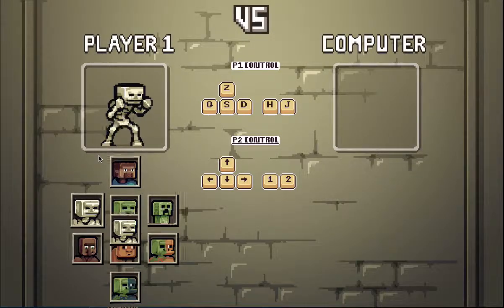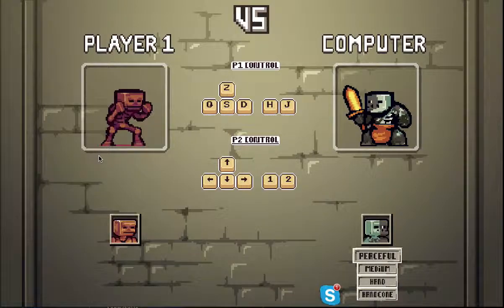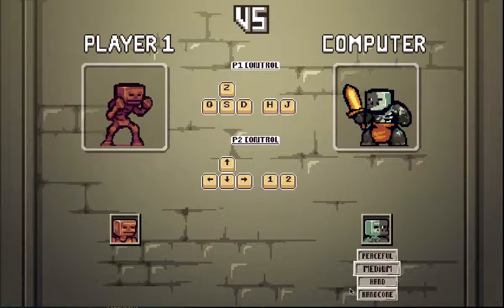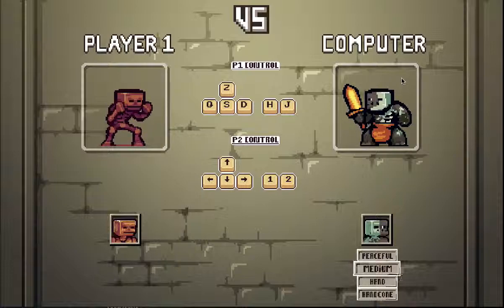I want to be a skeleton. Red skeleton. Which is random. Ooh, diamond pig. Just ignore that. That didn't happen. Okay, diamond pig. That's my guy. Doesn't it look like a diamond pig? It's like a diamond ore pig. Zombie. Yeah. Medium.